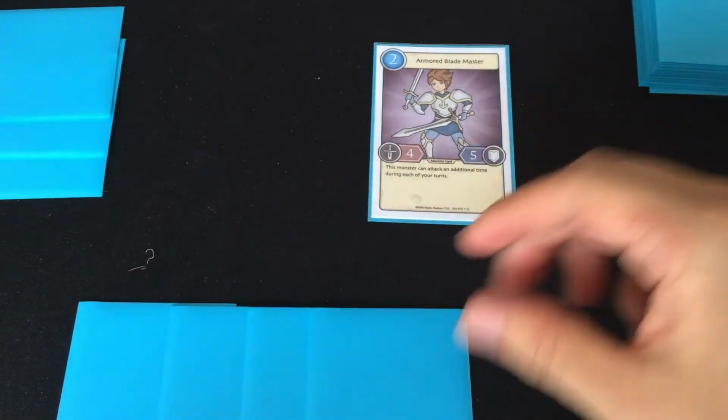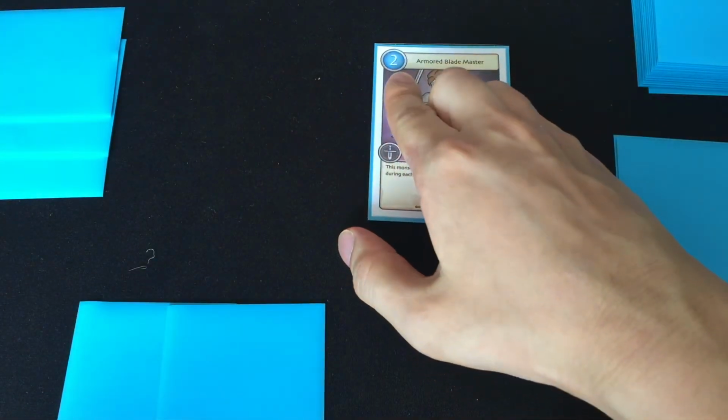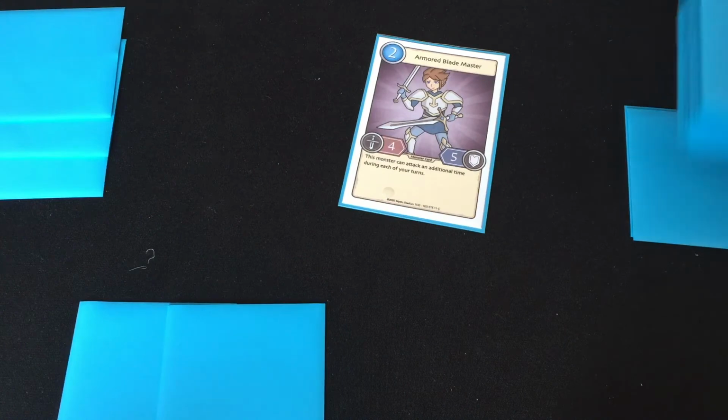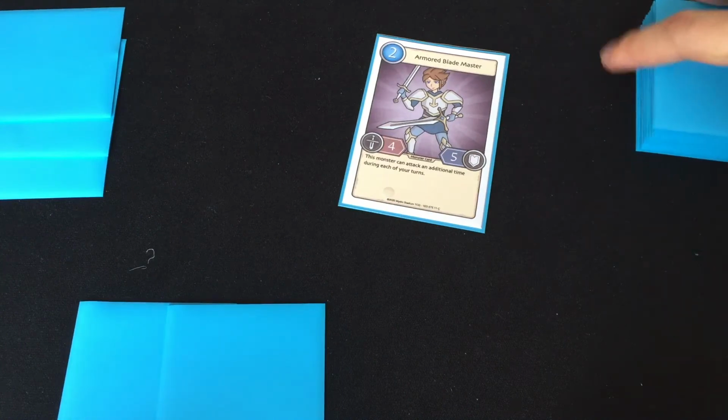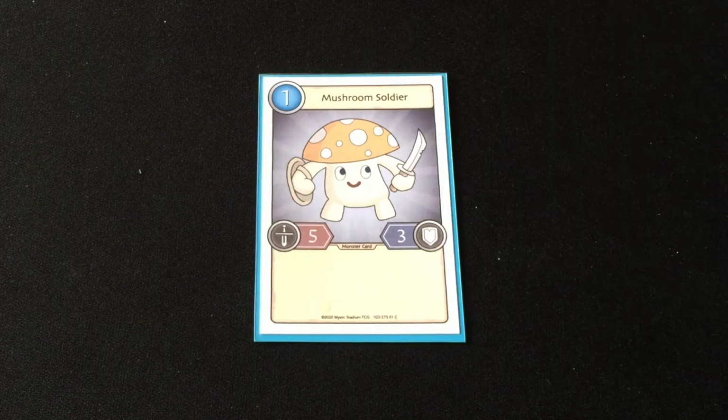A summon involves taking a monster card from your hand, showing it to your opponent, paying it for its energy cost, which is here, and then playing it onto the stadium. Monster cards each have a power value and a shield value. If at any point a monster's shield value goes to 0 or below, it is destroyed.